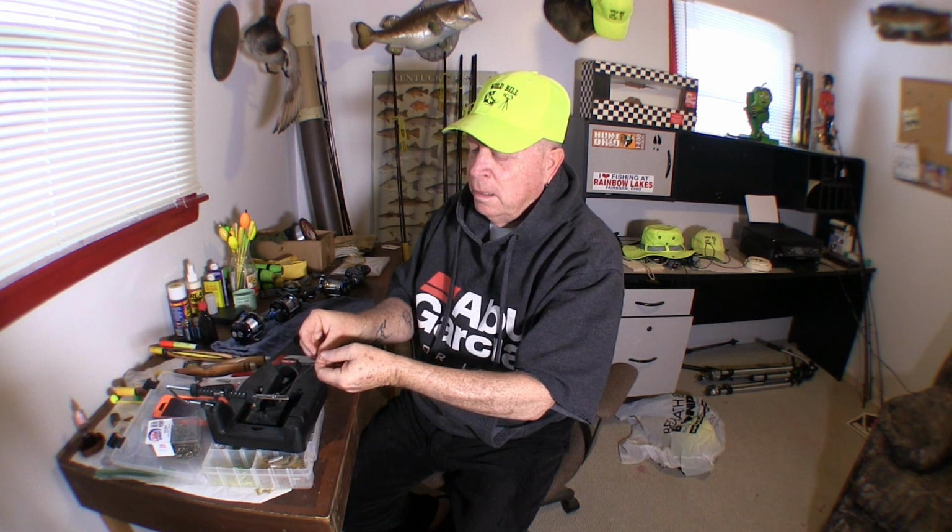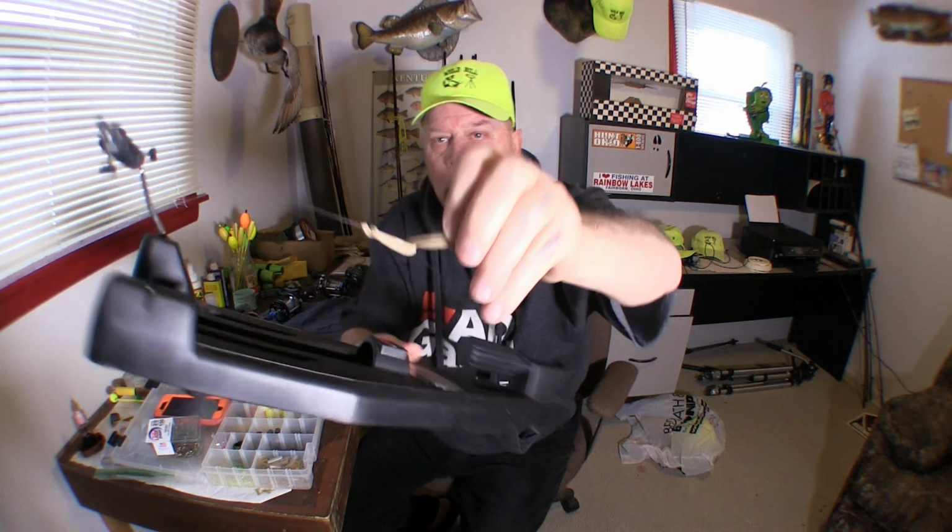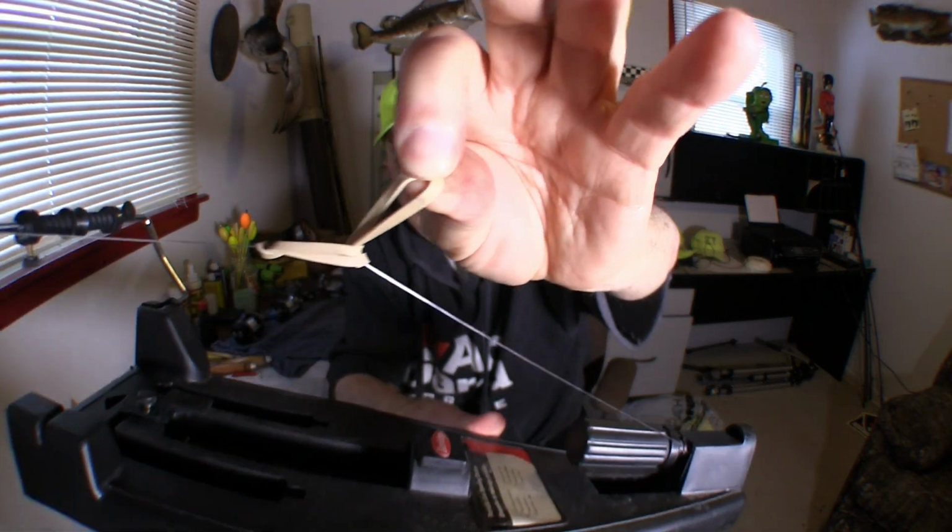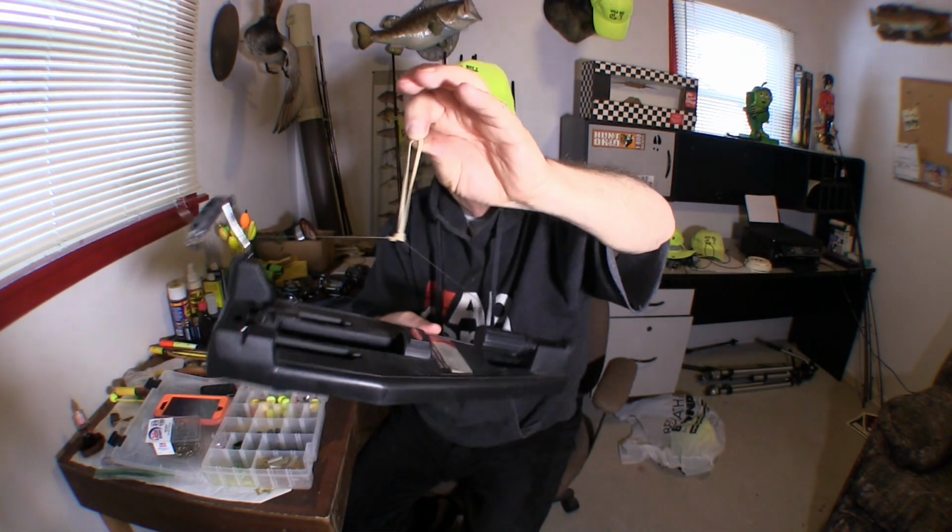And then do it again. Pull this around, stretch it out, pull it around the line again, and slip it back in that loop you just made. Just do another loop and through there, over the line and back through that loop there, and pull it tight. Pull it real tight.